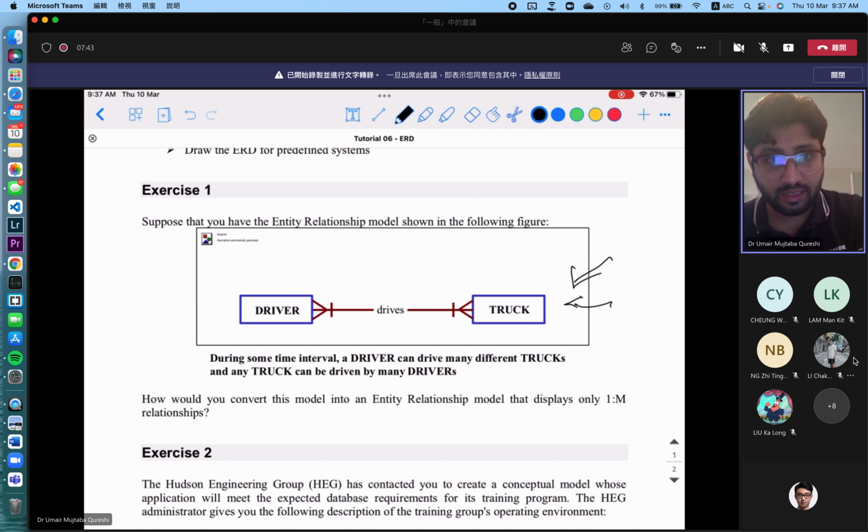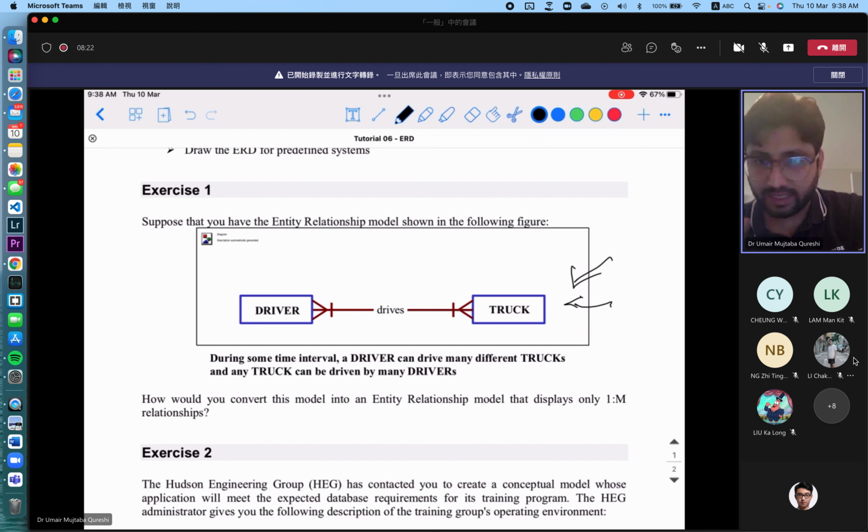Can you implement that? How would you implement a design? We need a model, and in order to implement, the most widely used model is the relational database model. In the relational database model, if you try to implement this ERD, this concept as it is, there will be some problems about repetition of the primary key. There will be problems of violating the entity integrity rule, right? So we cannot implement this ERD as it is.